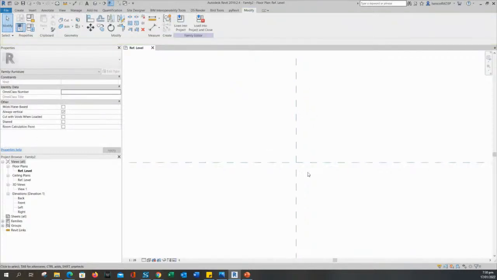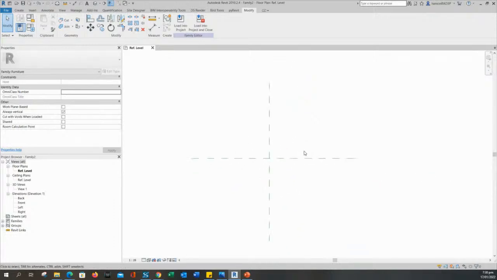So this center is defining the origin of the template. It's the insertion point of your family. Once you insert it in your Revit project, it will define this center as the insertion point.